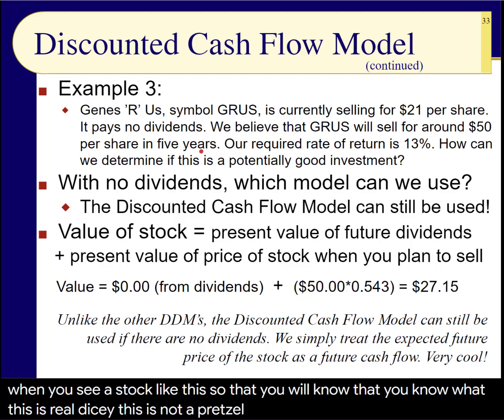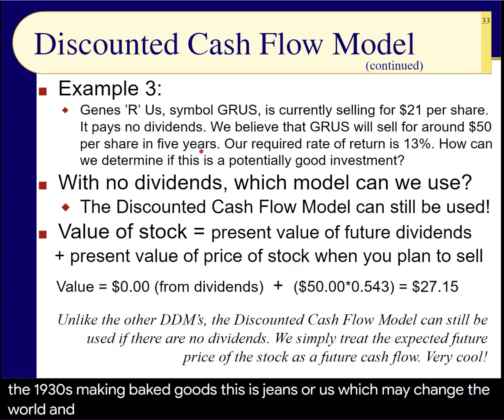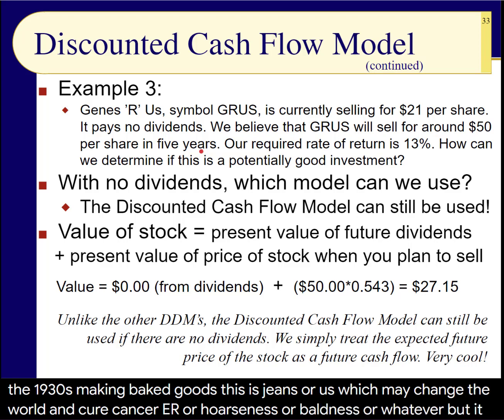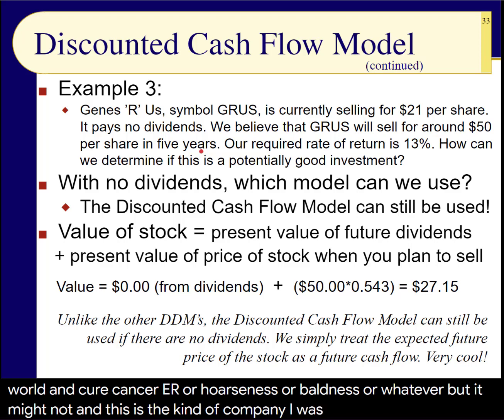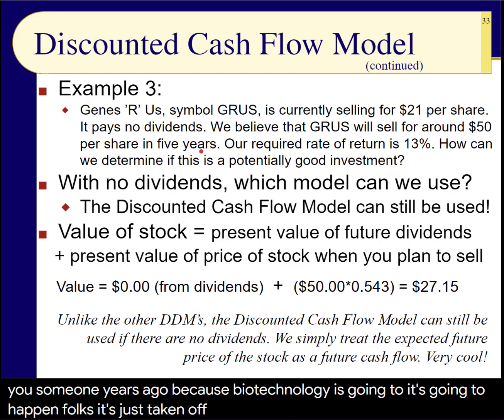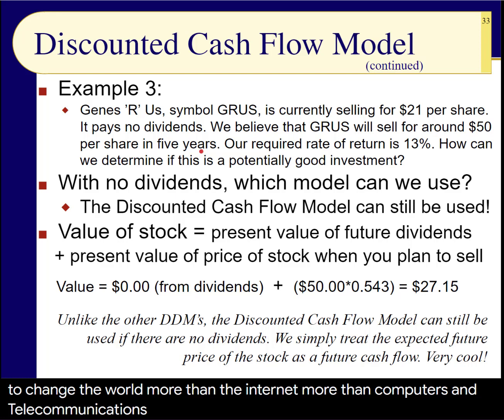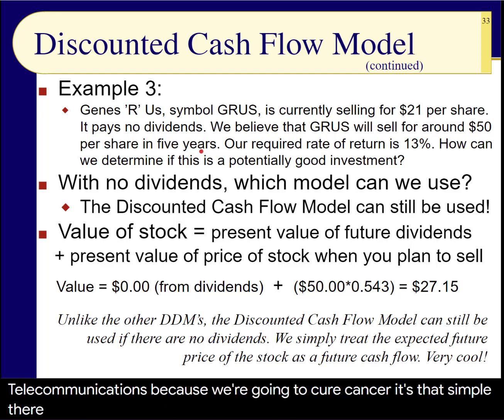This is not a Pretzels Unlimited that's been around since the 1930s making baked goods. This is Genes Are Us, which may change the world and cure cancer or hoarseness or baldness or whatever, but it might not. And this is the kind of company that I was a sucker for, folks, 20 some odd years ago. Because biotechnology, it's going to happen, folks. It's just taken a lot longer than they ever thought. It's going to change the world more than the internet, more than computers and telecommunications, because we're going to cure cancer. It's that simple. They're working on it now, folks.